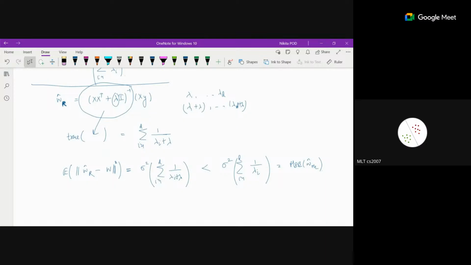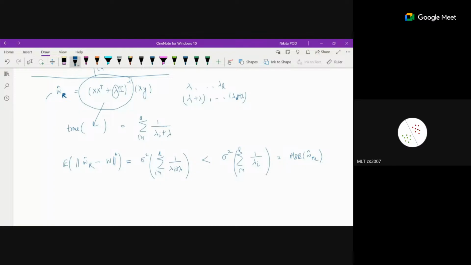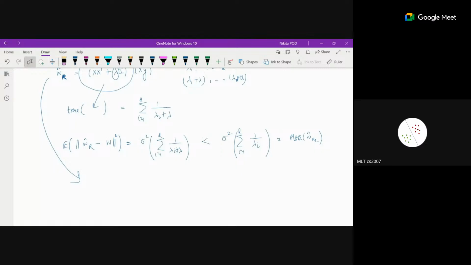Now, this new estimator is something that we can obtain from the Bayesian estimation problem. Like for W hat ML, we had done the ML estimation problem. Now, the way we had obtained this W hat R is through the Bayesian estimation. In Bayesian estimation, W hat R is equal to XX transpose inverse XY. This was my W hat R.